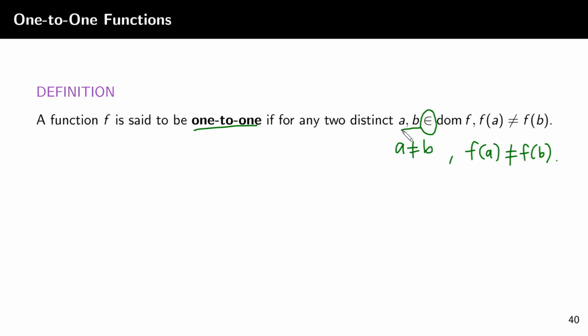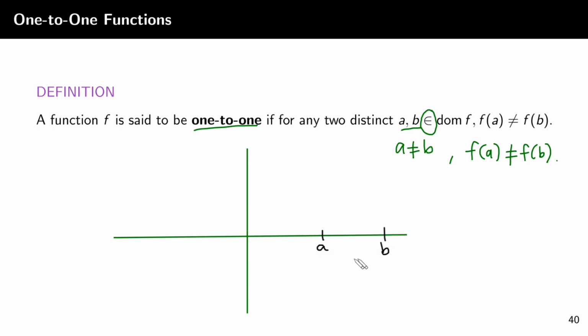Okay. Later on, we'll have an example of a one-to-one function. Now, graphically, what does that mean? Okay. Let me draw an example here. So again, kapag magkaiba yung values ng a and b, dapat yung f of a hindi rin equal sa f of b. So, hanap tayo ng magkaibang values ng a at b. For example, ito yung a. Ito naman yung b. So, obviously, magkaiba sila since magkaiba yung location nila dun sa x-axis.